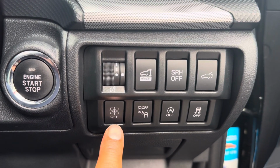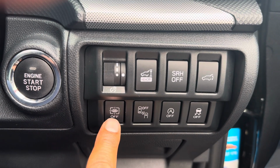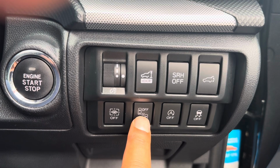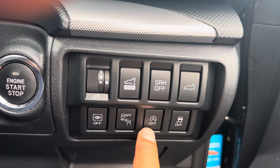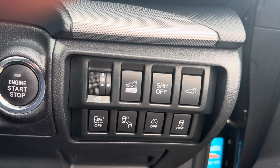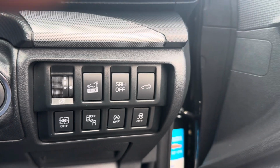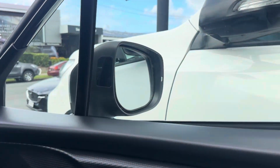As I was saying to you earlier, that little green light in the center console, where your eye department is, you could turn that on or turn it off. You've got your blind spots on your side mirrors, that's basically on the mirrors itself. And also, if you were to stop, it automatically turns off, but you can change that and turn it off and on if you want to. That's up to you. All right, that's actually come to the end of the video.